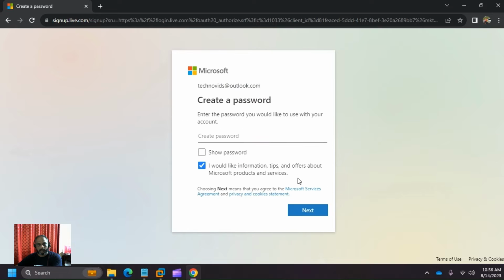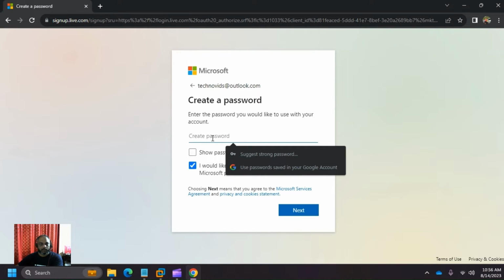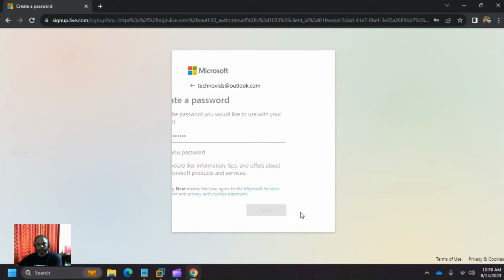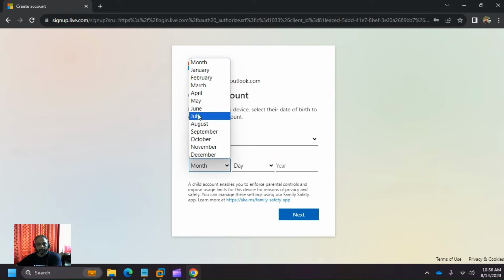So click on next. Create a password. I will not show you the password, but when you're doing it, you can try it. You can give it a password. Maybe I give a simple password. Okay, technovids. Next. My country region is India.